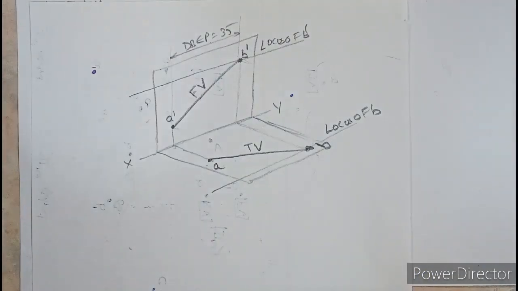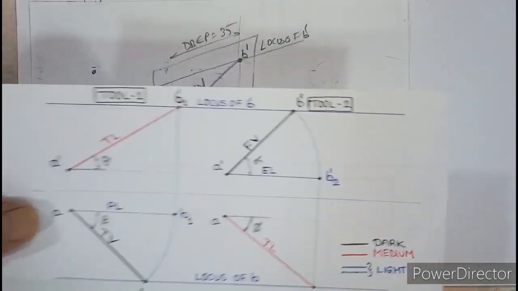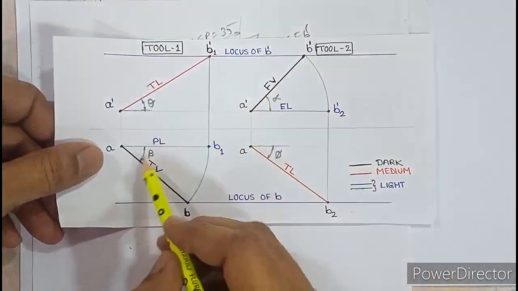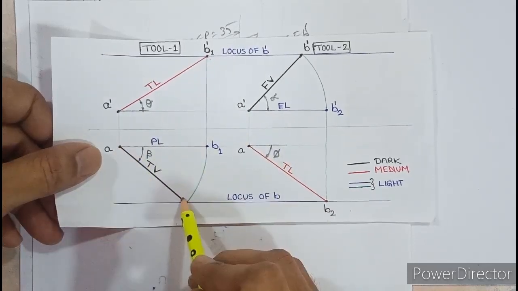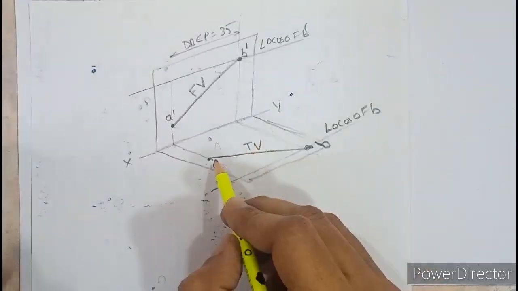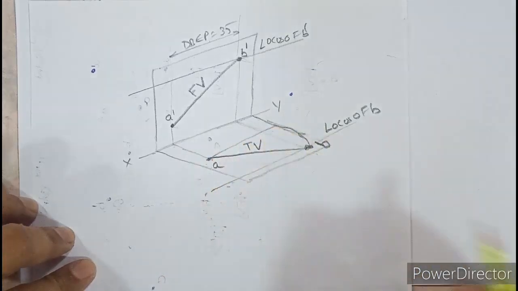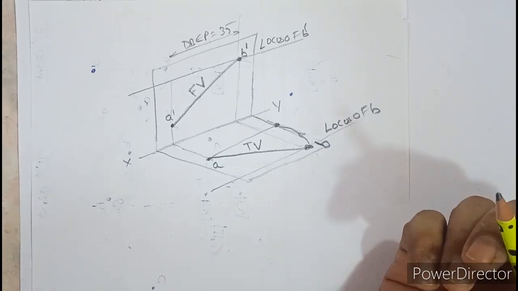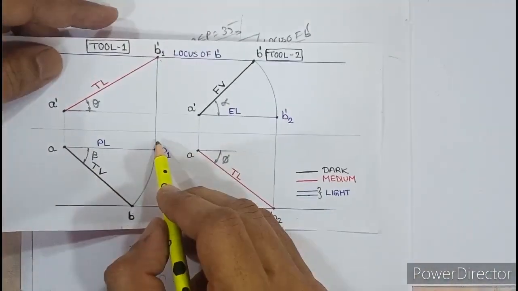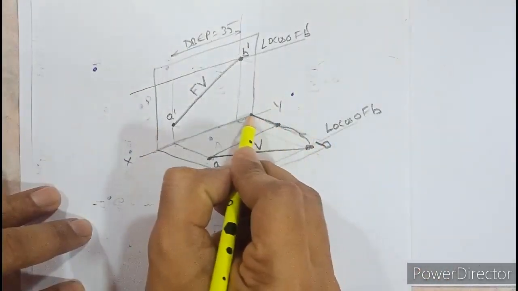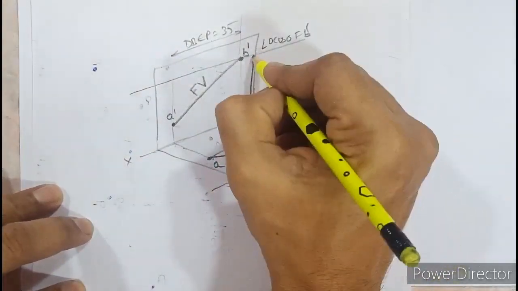Now you are asked to find true length of the line. Okay. So for that you need to use this tool. So if you look at this tool, consider any one of the tool. If you have top view, rotate till the level of A. So this is the top view. We can rotate this till the level of A, isn't it? So I will rotate top view to the level of A. I'll get a point here. Now this point, if I project to cut the locus of B dash, I will get B1 dash. So project this point to cut the locus of B dash, and here you will get B1 dash.